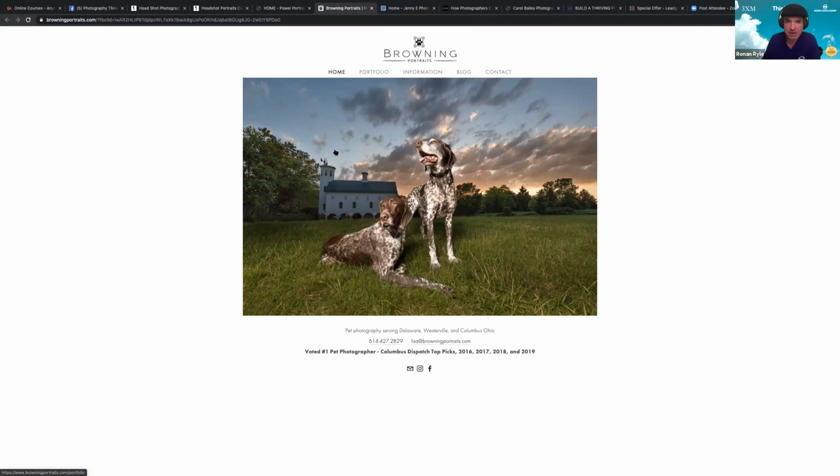Man, your relationship with your dogs is really important. We understand that. Let us capture moments of your special pets today. So that was just off the top of my head. It's not perfect, but hopefully it gets you across. So if you see that language in relation to the image, well, then it's much more likely to get an action. So then what you want is book now, and that book now button be up here.